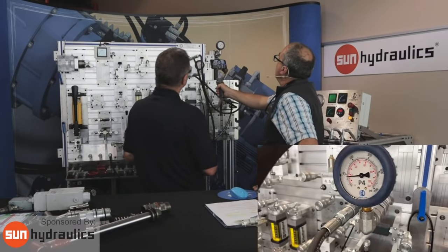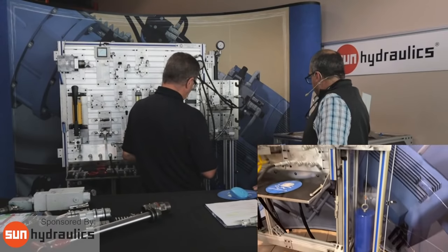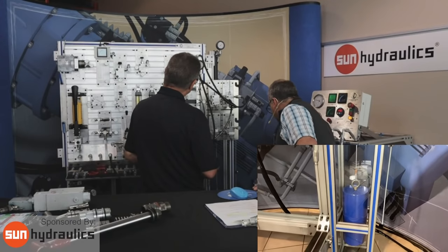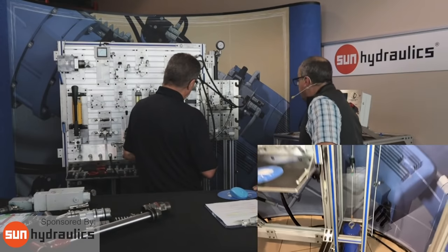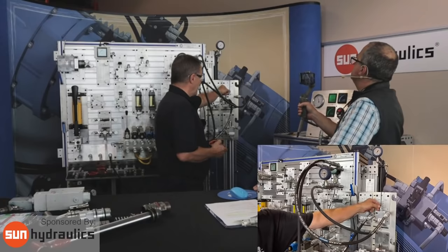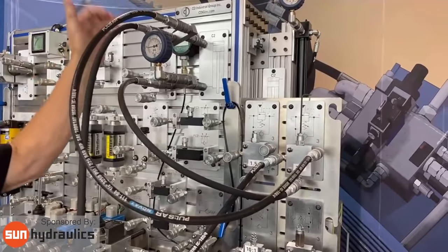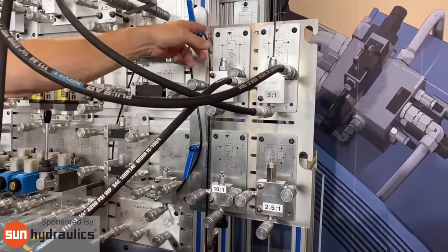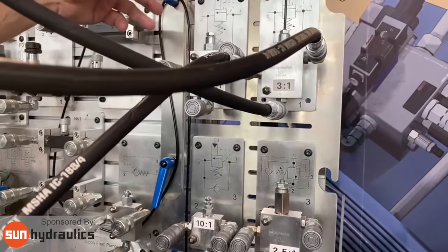Here's our load induced static pressure around the 200 PSI value, but exactly what this valve is set to in terms of the relief setting mode is unknown to us. And this is the other mistake people make when they try and adjust this. You mentioned people who have played with it. They'll watch a gauge and notice that if I were to turn this, you will not see these gauges respond to the movement. So that's critical.